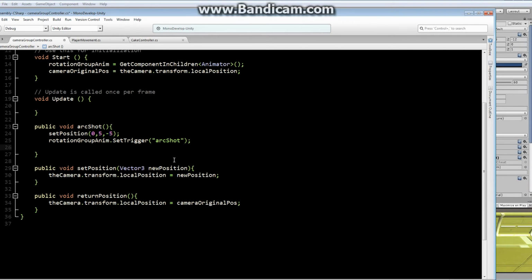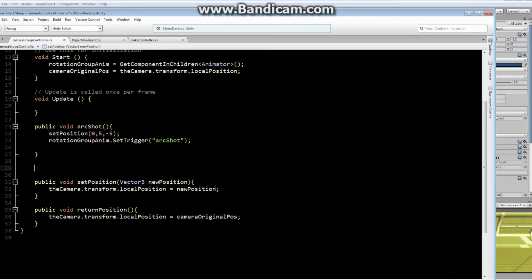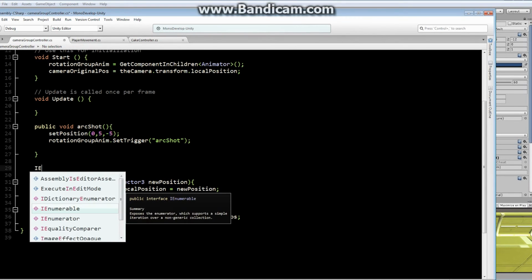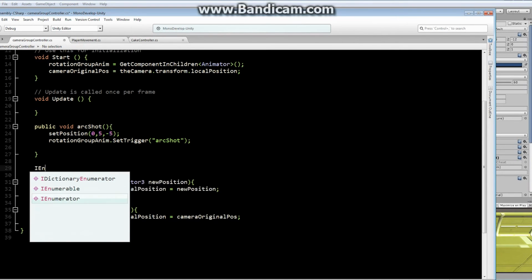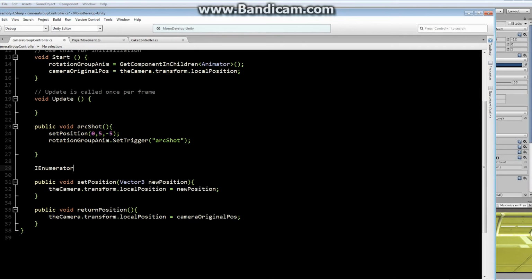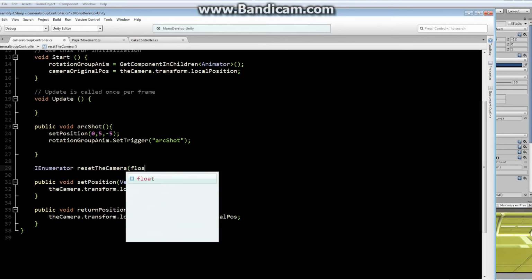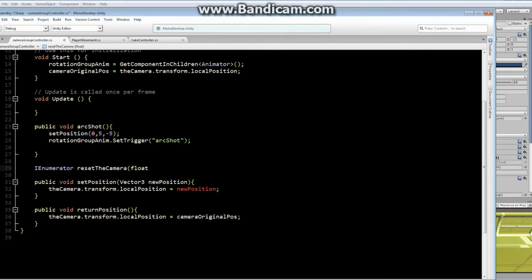I'm going to create a brand new function, an IEnumerator, which is going to allow us to start a brand new coroutine. I'll call this ResetCamera, and it's going to take a float, which we'll call inTime.